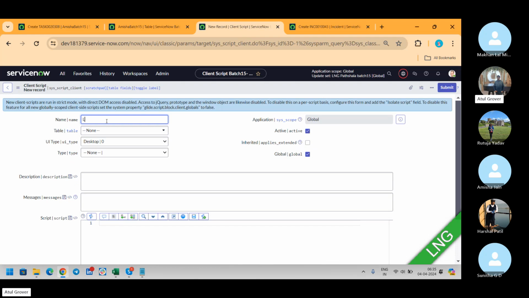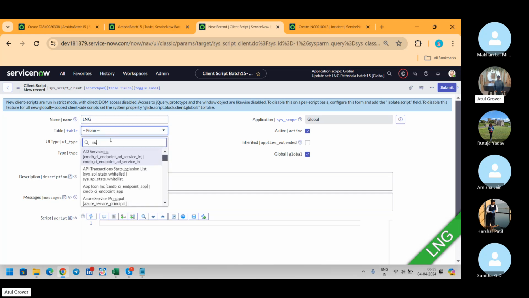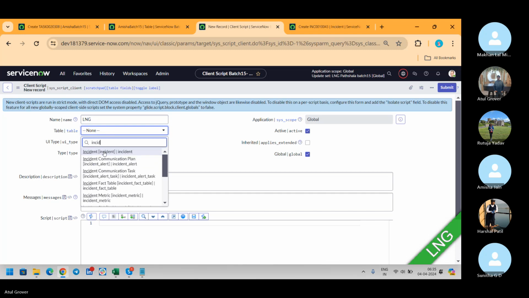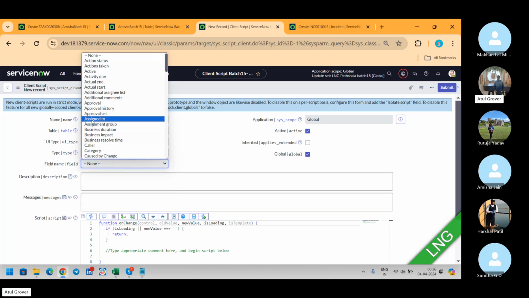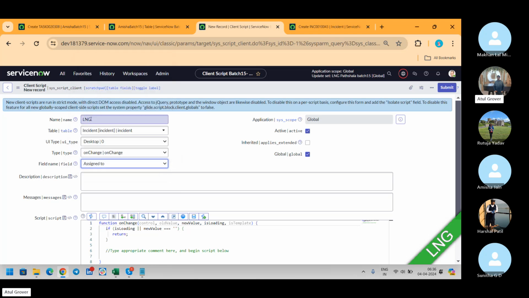Okay, so now if I click this, I'm creating a client script on the incident table, on cell change, on the property, let's say assigned to. Now, when I'm creating this client script on the assigned to field on the incident table, this assigned to is coming from the task table. It has its own property. Do you want to inherit that? I said yes. That means, do you also want the operations that are already applied on it?